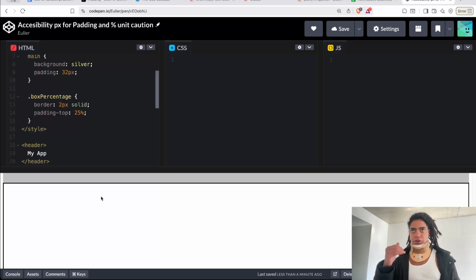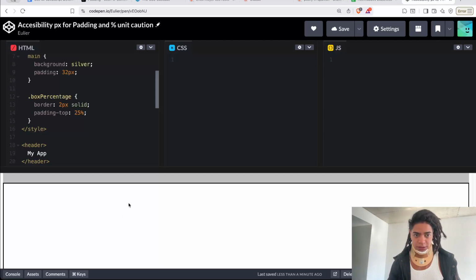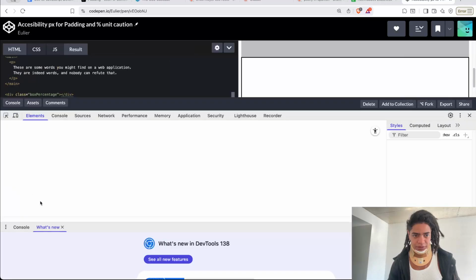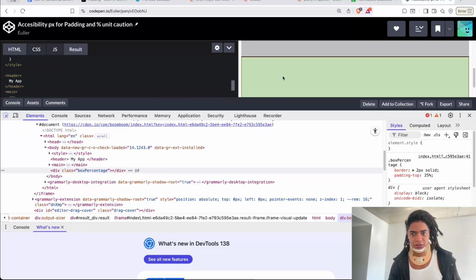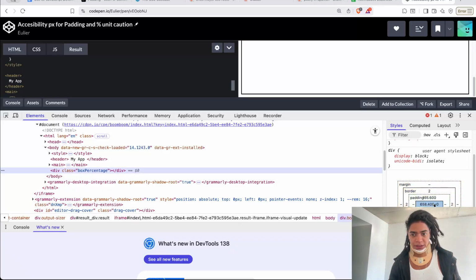As a way to get myself familiar with padding for block start and block end, so block start and block end, and inline start and inline end. That is something. So if we inspect this element here, we can see that it's going to take 20% of the padding here.